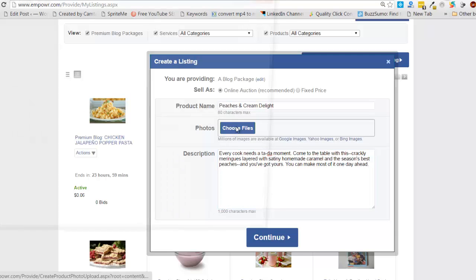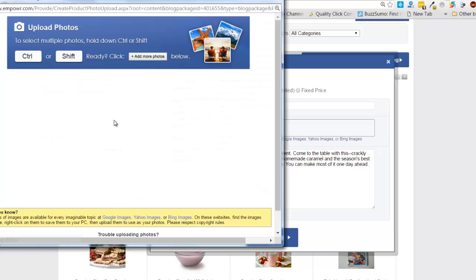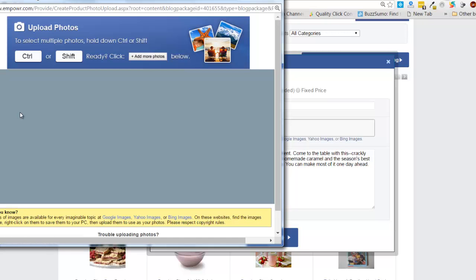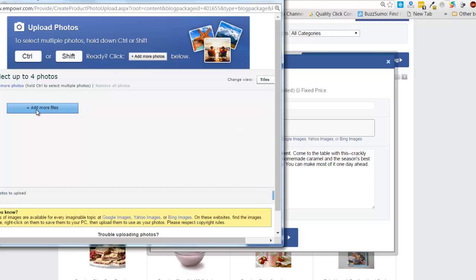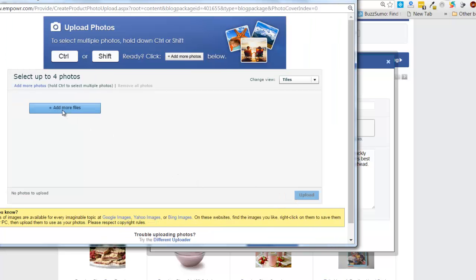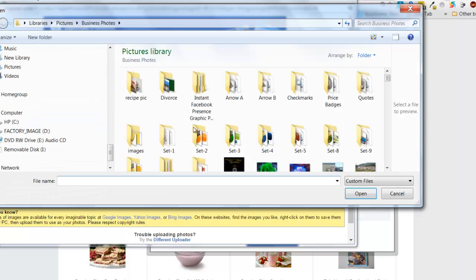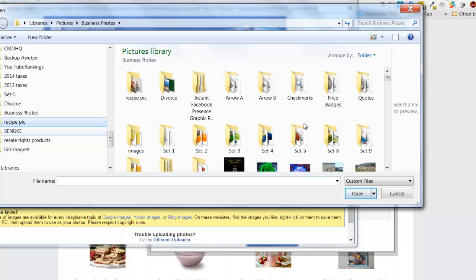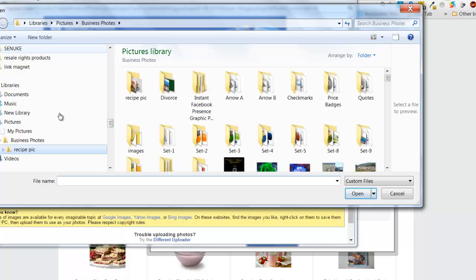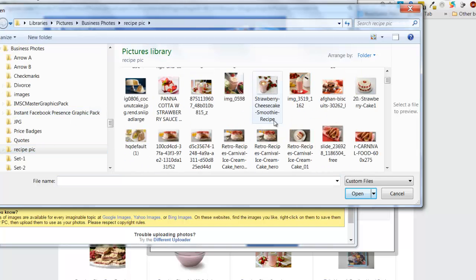All right, now we've got to go find the picture that goes with this. And you didn't get to see this part in the written version. I just figured everybody knew how to upload a photo, so we're going to just do that. This photo has to be 509 by 509. And I have a lot of recipes, so it might take a second to find this one.